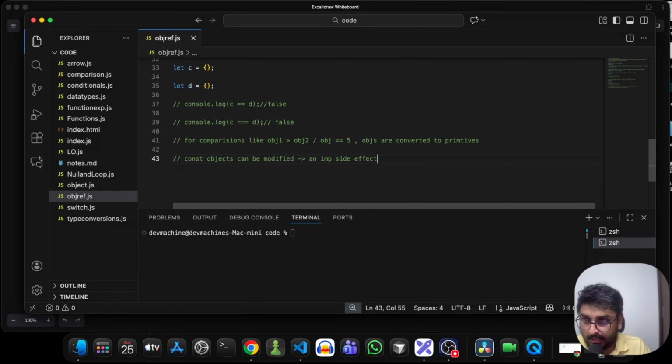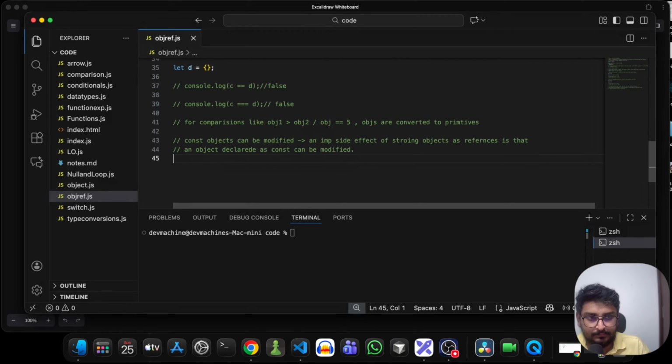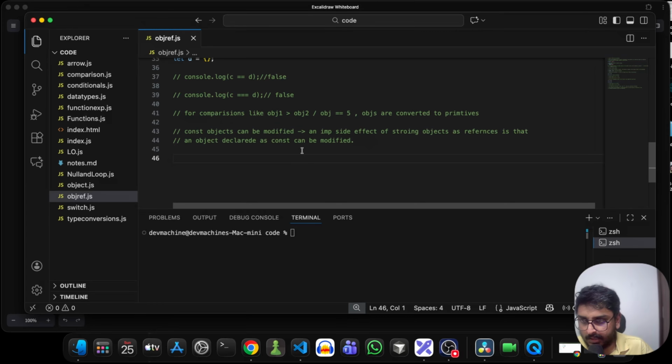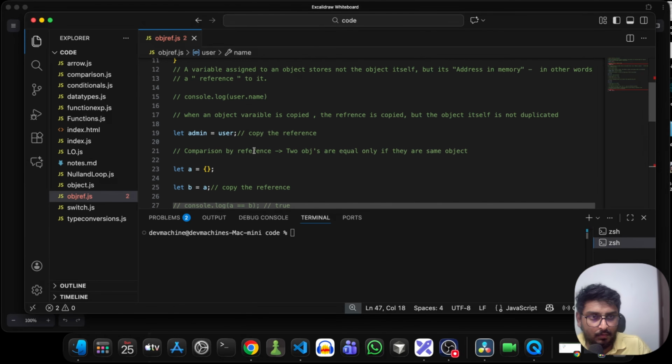This is a very important side effect of storing objects as references: an object declared as const can be modified. For example, I'll say const user is equal to name Akhil.